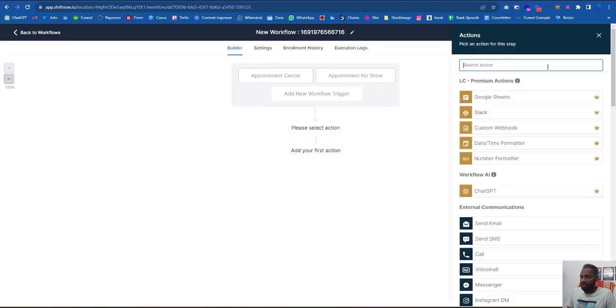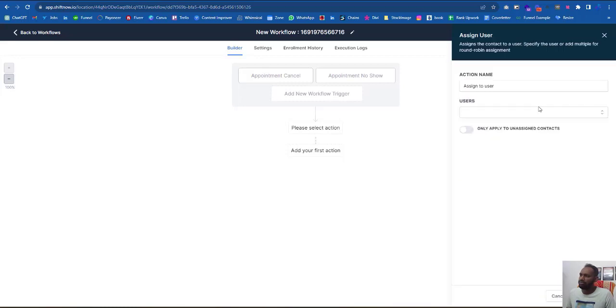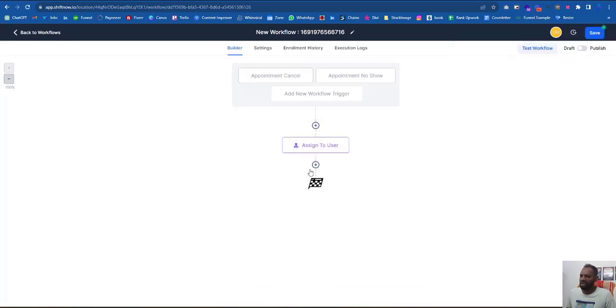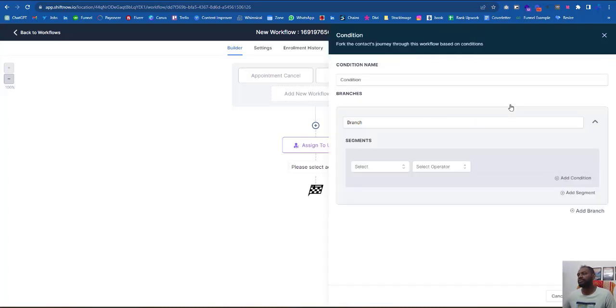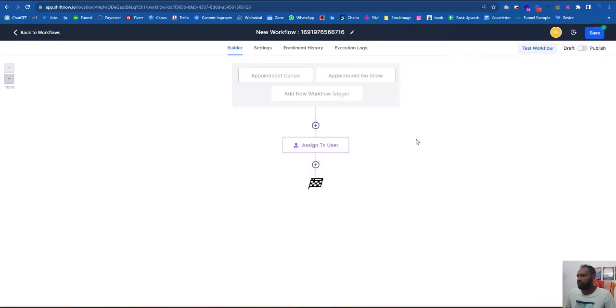Now we need to assign a new user. We have our new user turned on, and now we need to set up a condition, an if/else condition. At first we can set a cancel, and the workflow trigger is, sorry, it's not showing right now. We need to save it. Without that this often creates problems.